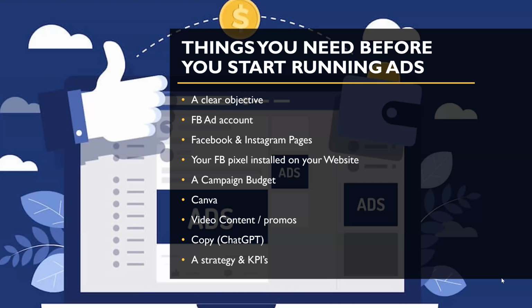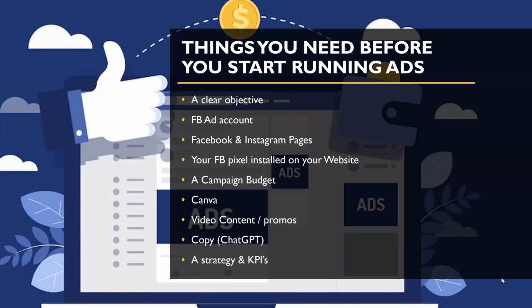I recommend using Canva for your pictures and your creative and your video. Canva is a great editing, designing tool, and it's very, very simple to use. You can create a Facebook ad post in minutes using their templates, edit it, add your pictures, add your logo, add any copy you want to put in the picture, and have it downloaded and ready to use in your Facebook ad. Super quick.